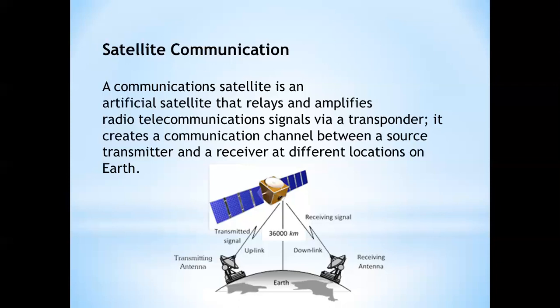C band, that is 4 to 6 gigahertz, Ku band, that is 11 to 14 gigahertz, Ka band, that is 20 to 30 gigahertz. The C band frequency of 4 to 6 gigahertz indicates that the downlink frequency is 4 gigahertz while the uplink frequency is 6 gigahertz. One of the advantages of operating at such a high frequency is the reduction of the size of antennas and other components of the system. It is extremely important to maintain the position of the satellite with respect to the Earth.